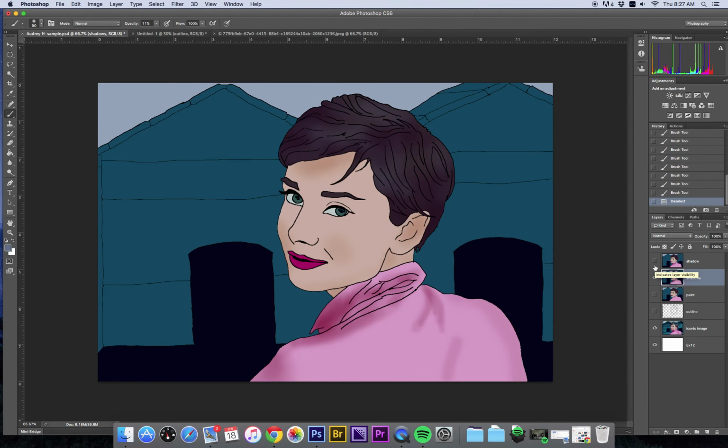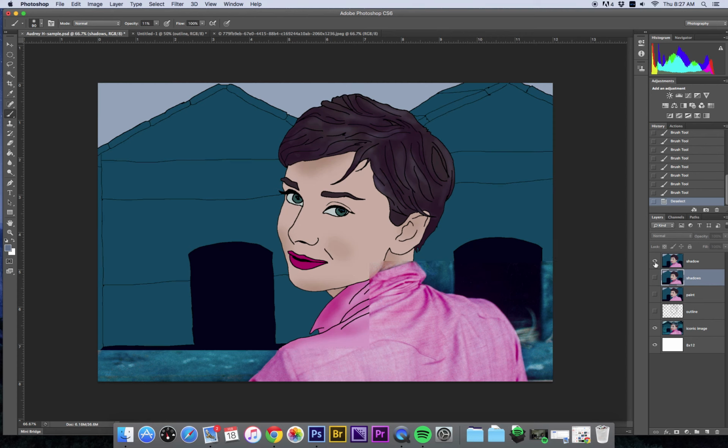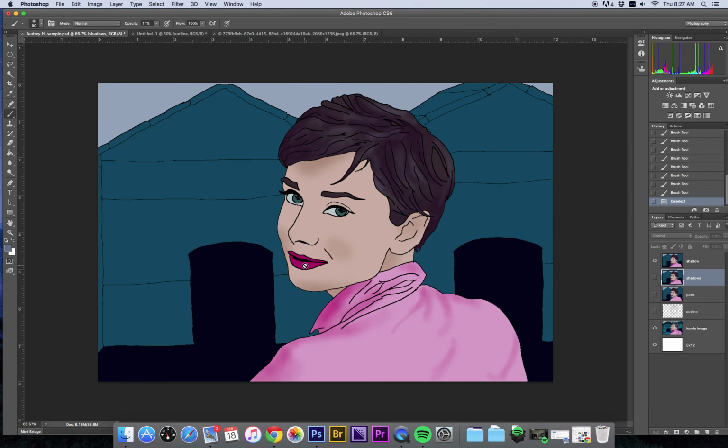So once I'm finished, basically what I'll end up with is this. She's finished, but I still need some more work here in the background. And I would pick some darker colors and start painting in up there. Once you finish this with one of your iconic images, what you'll end up doing is opening up one of your own images as well and start working on that.